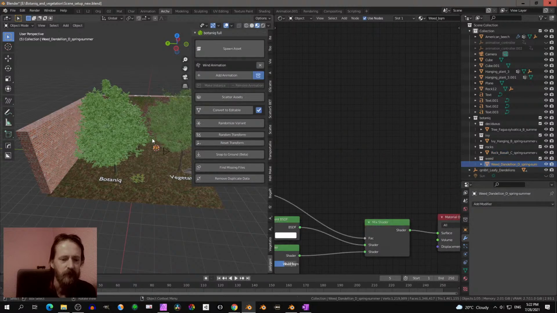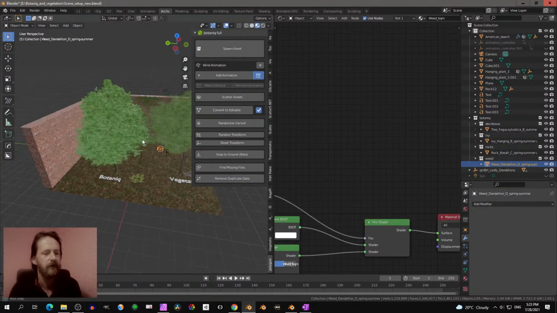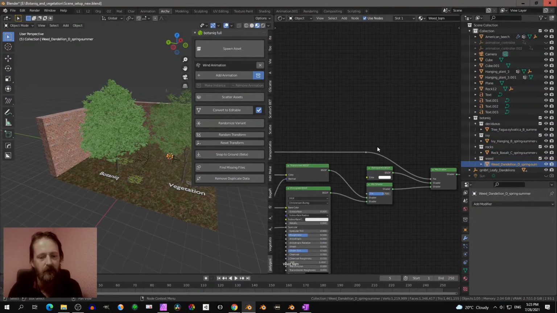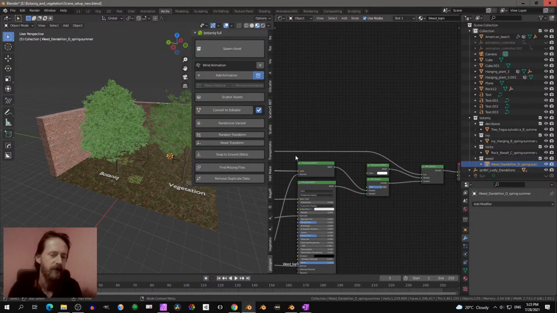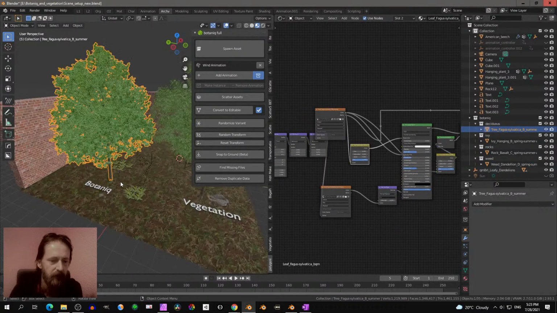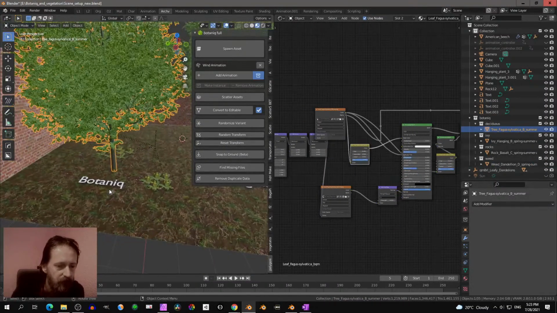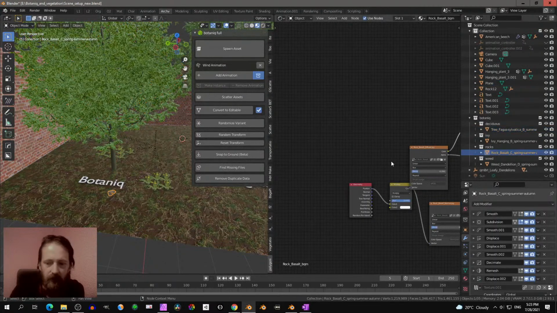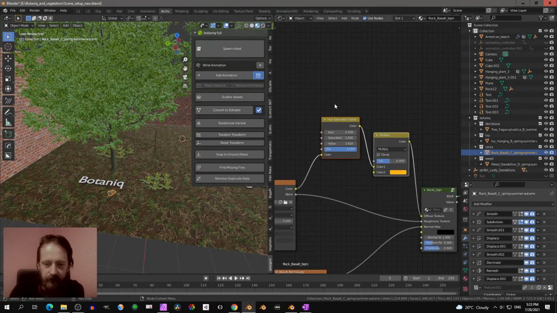Botaniq has a lot, but I think the textures are a bit on the dark side, and if I load an asset, I need to adjust it with my simple node setup, like what I show you over here.